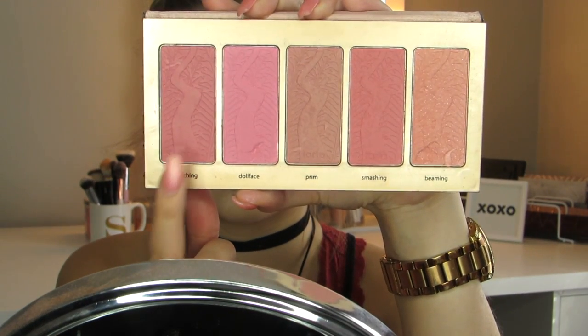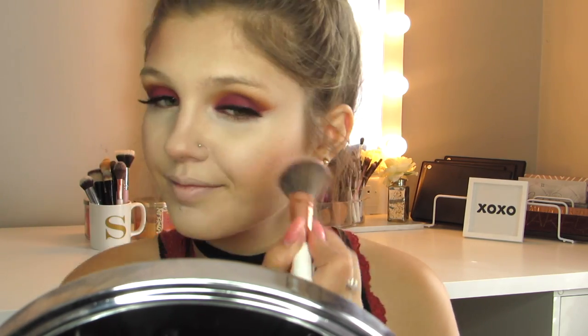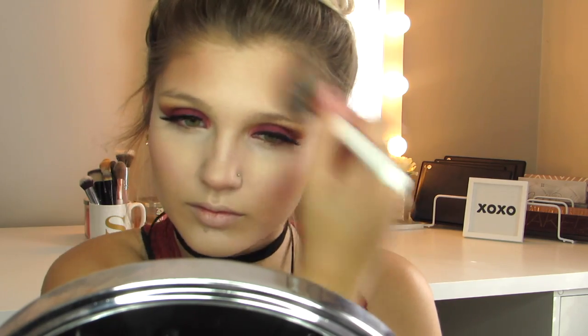Now for blush, I'm going to the Tarte Bling On Blush Palette. This is limited edition. I'm not sure if you can still get it, but get your hands on it if you haven't already. I'm taking the shade Fetching and applying that, of course, to my cheeks as well as a little bit on my temples to kind of even it out.